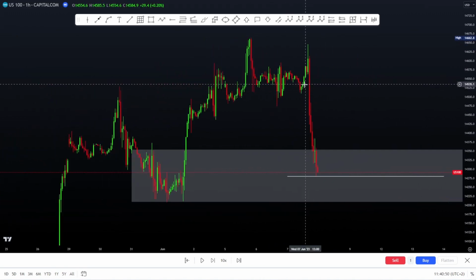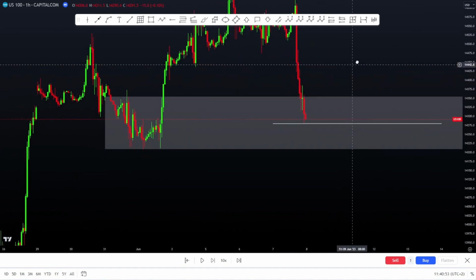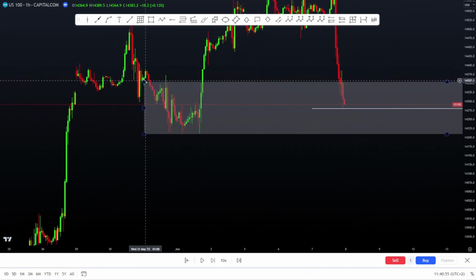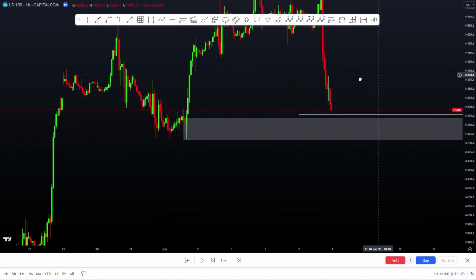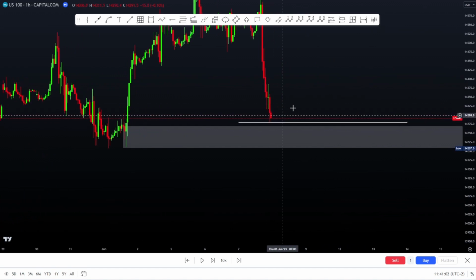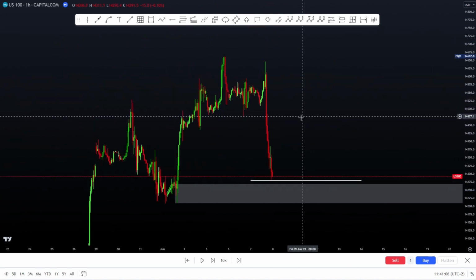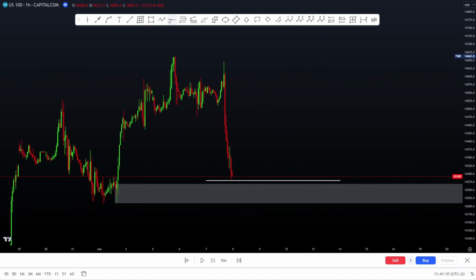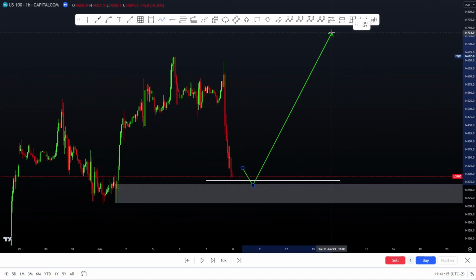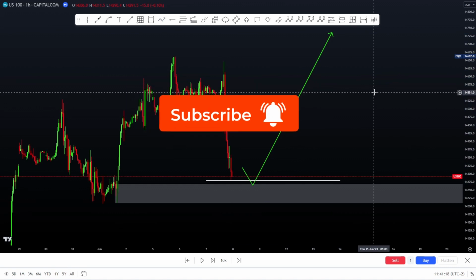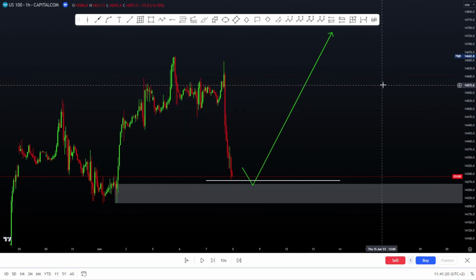As you can see, we have this kind of structure here, and in this time frame we can see that we have a demand zone below the previous daily low. That means this trade will eventually try to push higher. So we are looking for the market to trade below this previous daily low and then shoot higher to predict the next candlestick, which is the bullish candle. So let's play back and see how the market did.